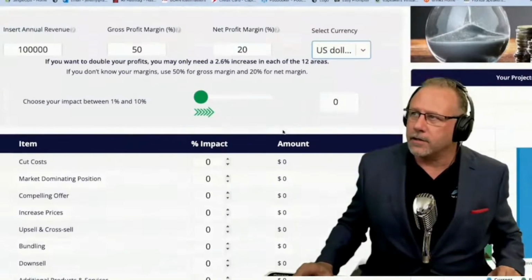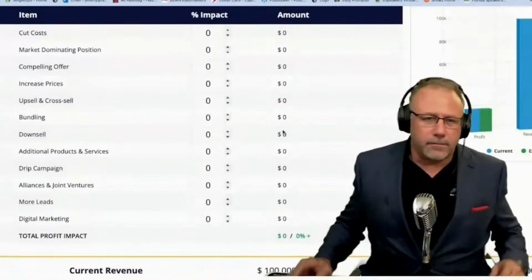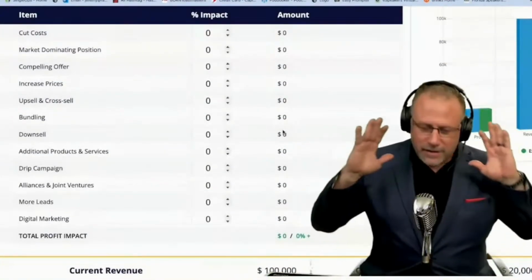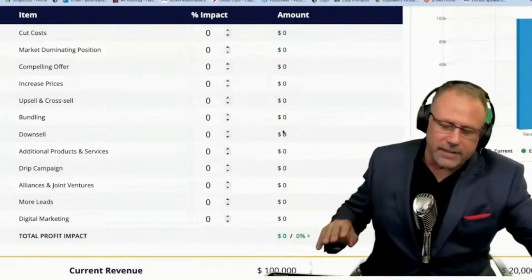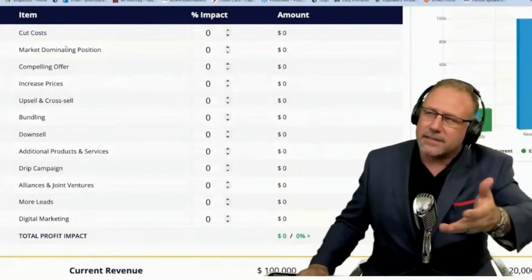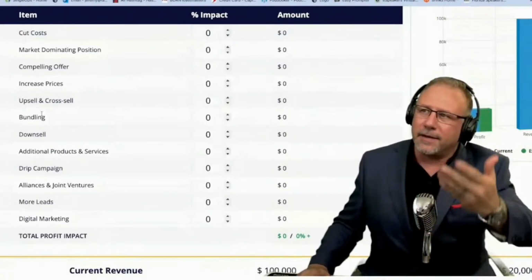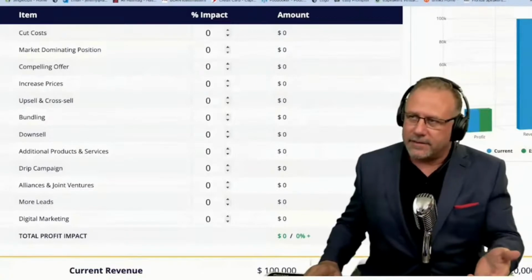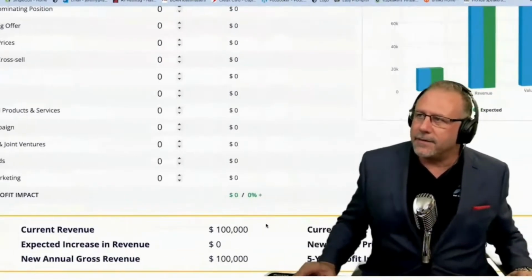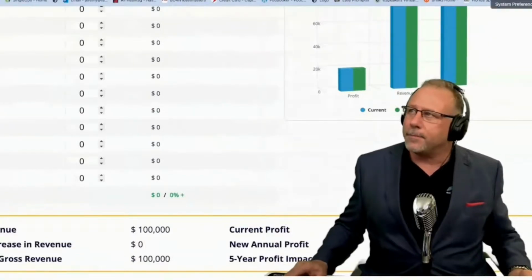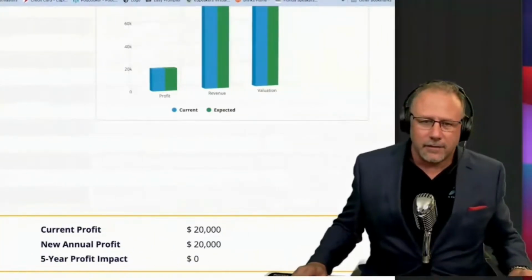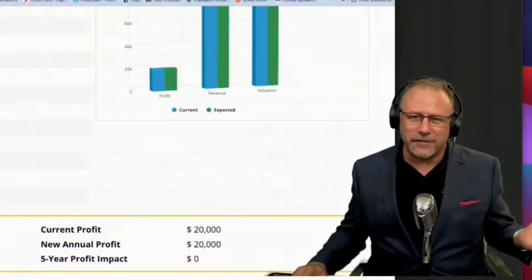Your net margin. Well, remember, we talk about 12 elements of business. You hear me talk about them until I'm blue in the face, always about 12 elements of business. So these are on this simulator, and we're going to talk about these 12 elements. Down here, you see we've got revenue of $100,000, and if you do 20% profit, you have $20,000 profit. All right, y'all with me?